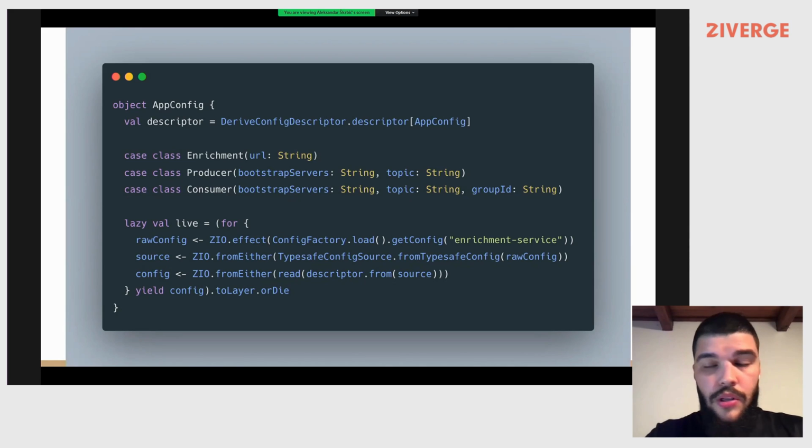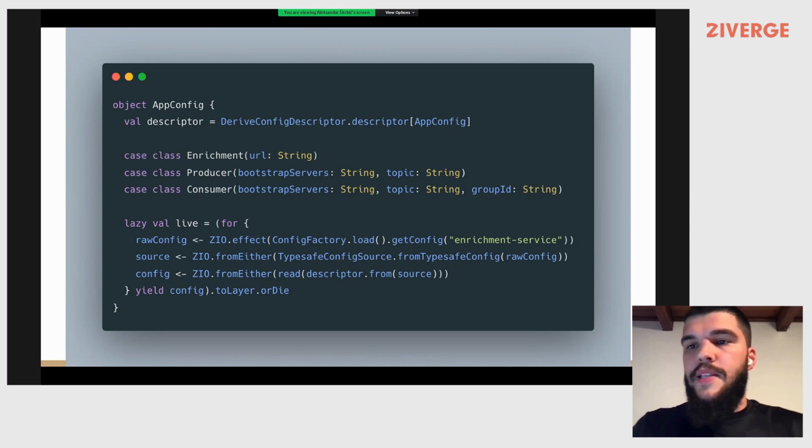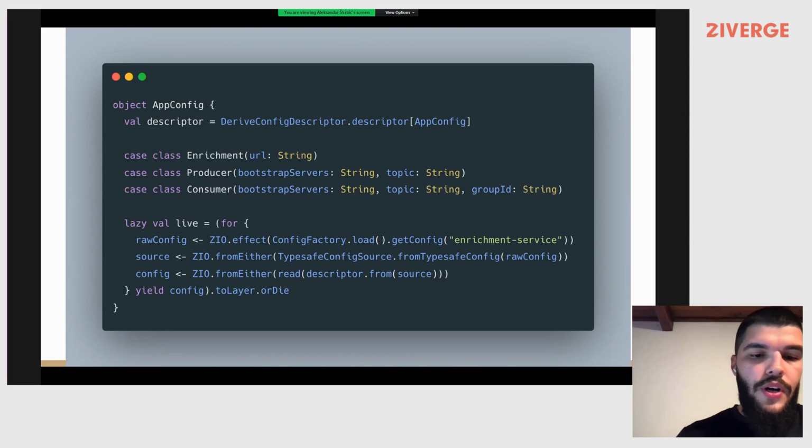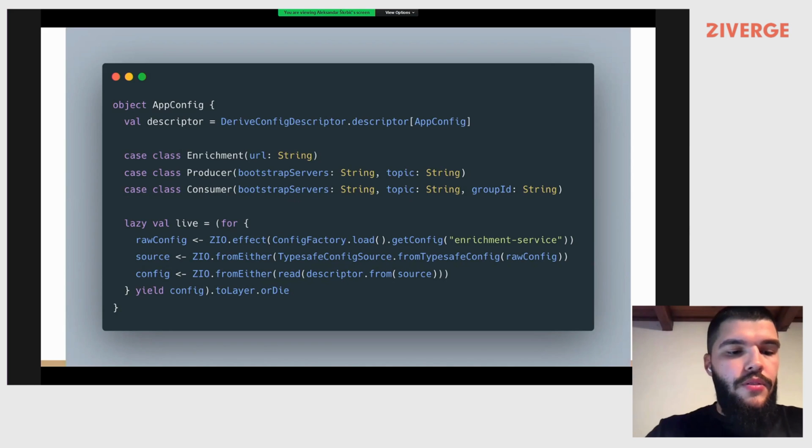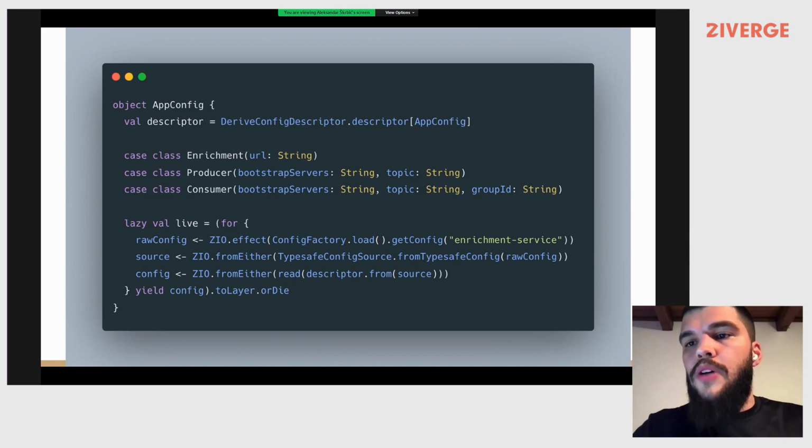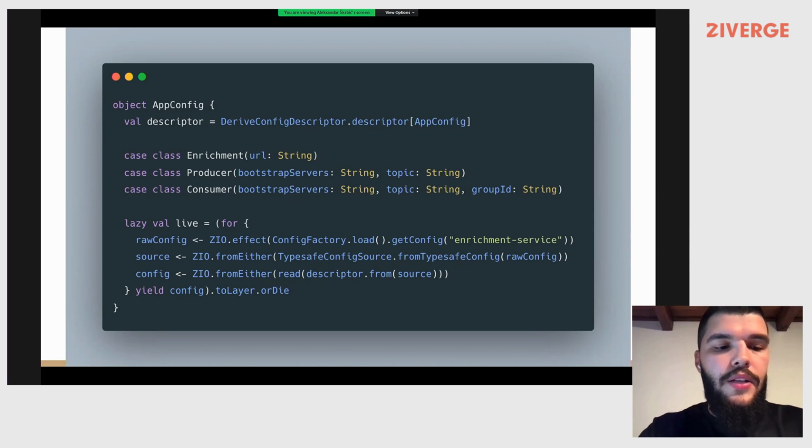and see how to load config, map raw configuration to a wanted case class, and turn that into a layer. So in the first line, we have defined a configuration descriptor, which is derived based on the AppConfig case class, and it basically knows how to map raw configuration to a given case class.